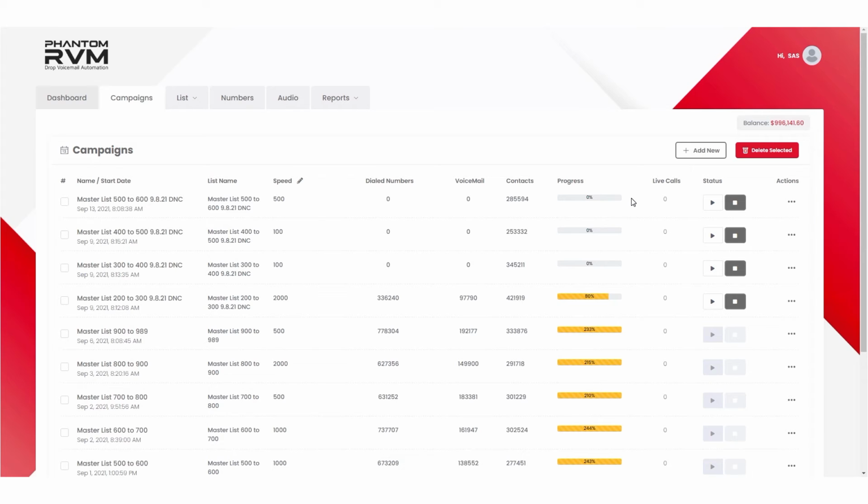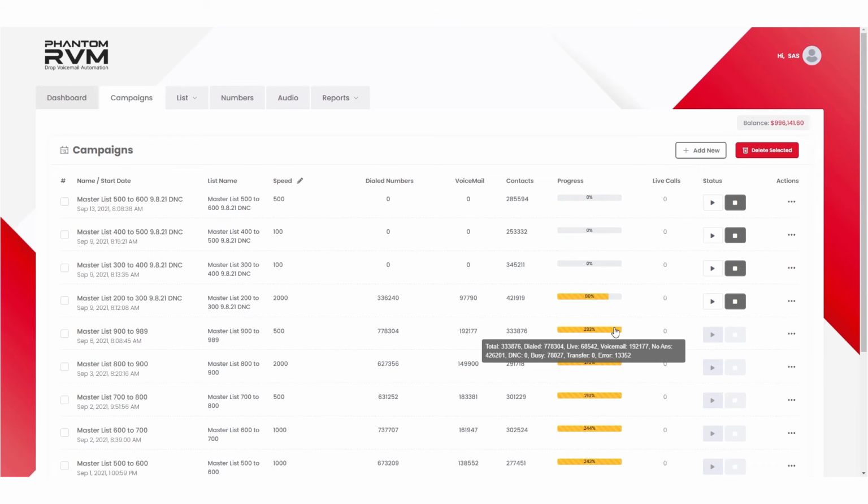This percentage would be 100% if all numbers were successfully dialed and connected. But in reality this is not always the case because the calls are not always connected and it is necessary to retry. This is why the progress percentage can be higher than 100% when multiple retries have been made to call numbers from the list. Remember that retries are defined at the time of defining the campaigns in Phantom RVM. Note that by placing the mouse pointer over the percentage bar, you will see some general statistics of the campaign execution such as dialed calls, answered calls, voicemail left, busy calls, etc.